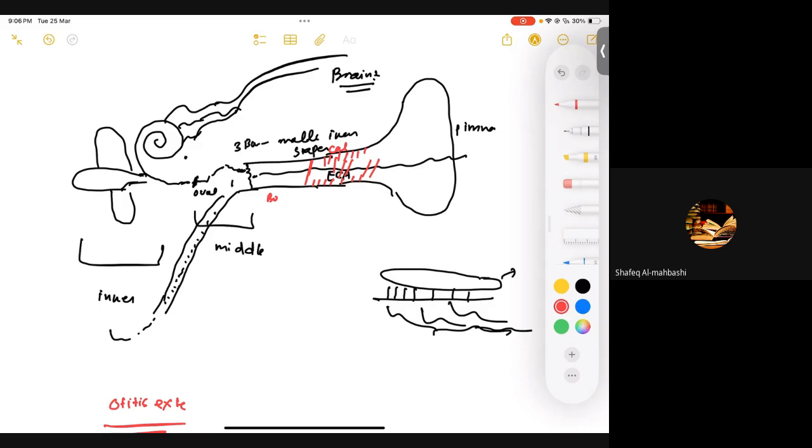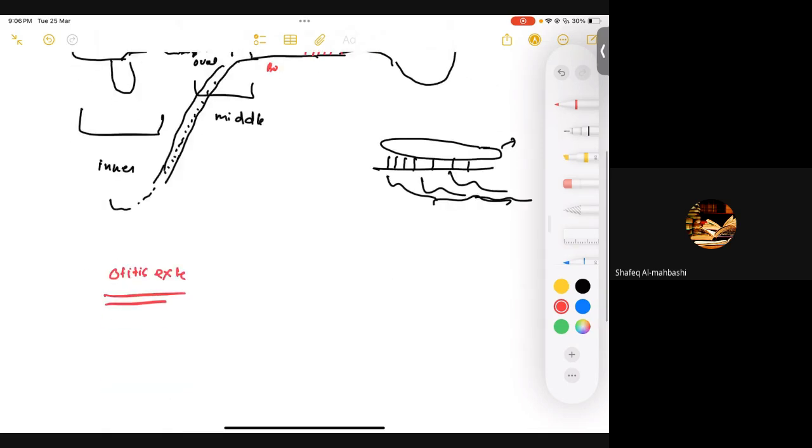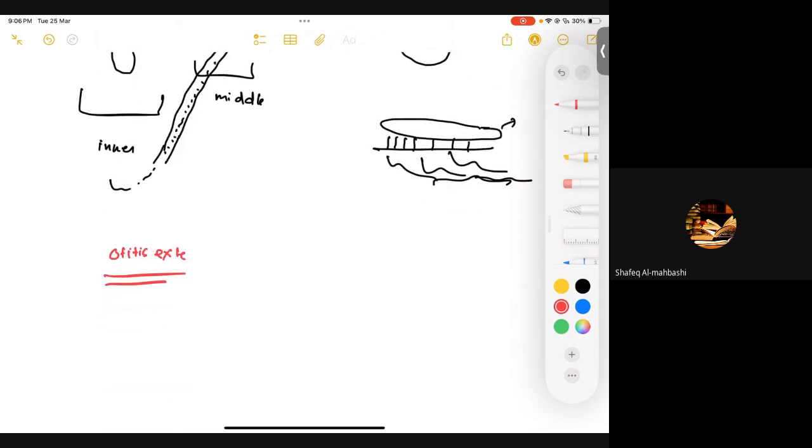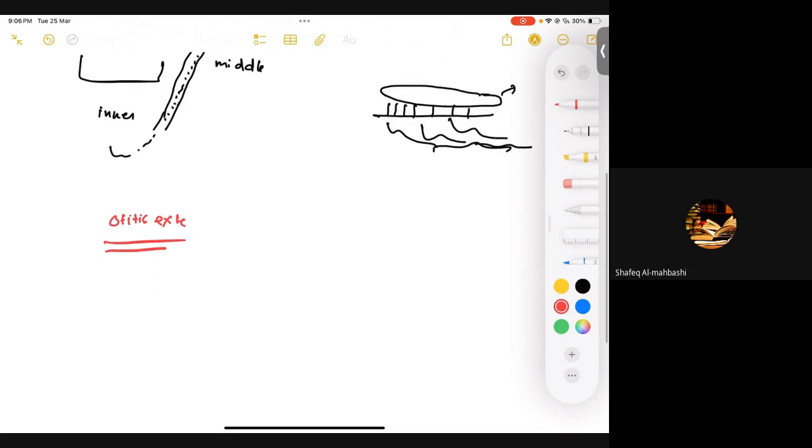Sometimes these hairs can get inflamed, right? The hair cells and the follicular cells here can get inflamed, so it can also give you a kind of inflammation. Okay, what is otitis externa? Whenever we have inflammation of the external auditory meatus, right? But the most common bug which causes otitis externa, what's the name of that? What do you guys think?